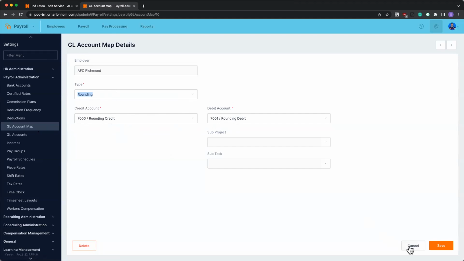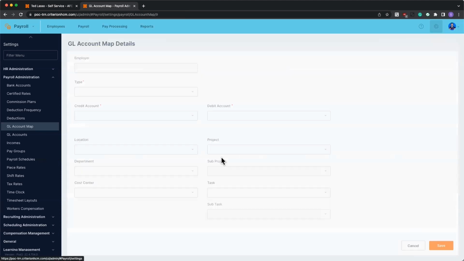It would at least catch it and go somewhere. What can happen if you don't have a rounding account is it might spread it around to all the other different deductions, because the system doesn't know what to do with those credits and/or debits if there's no account mapped to it at all for a particular code or more than one code. So it's always a good idea to have this, because then it will go somewhere and you can identify it on a report.